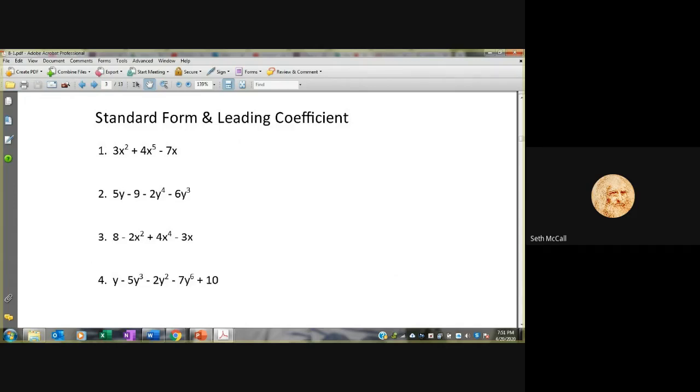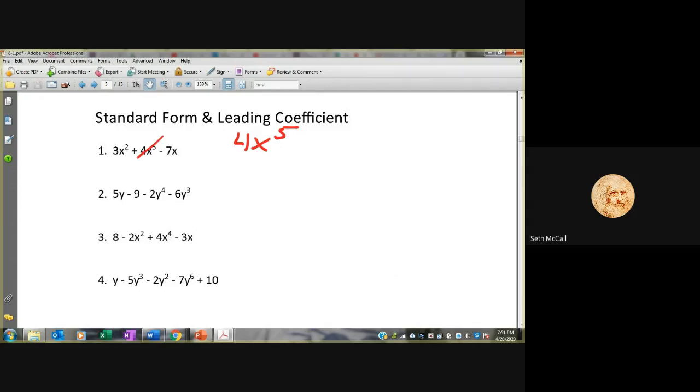Now, looking through that, you can see this one is the highest power. That has the highest degree. It's degree 5. So we are going to list that one first, 4x to the fifth power. So we can cross that one off as we use them. That way we make sure we write them all down.